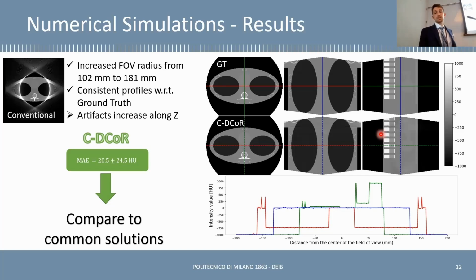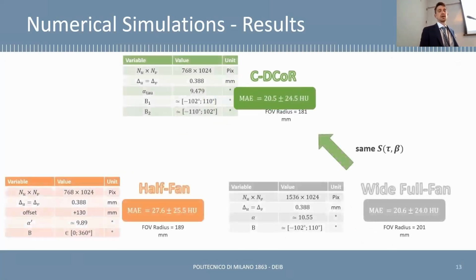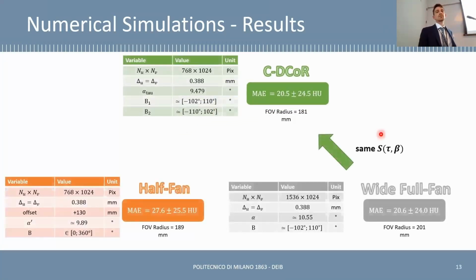No, I see. So in the end, okay. So what you're saying is that the wide full fan case, I mean, now I'm extrapolating what you're saying, but if I wanted to have a nice comparison with an actual ground truth, I should have used the wide full fan that does a complete 360-degree scan. Okay, that's interesting.